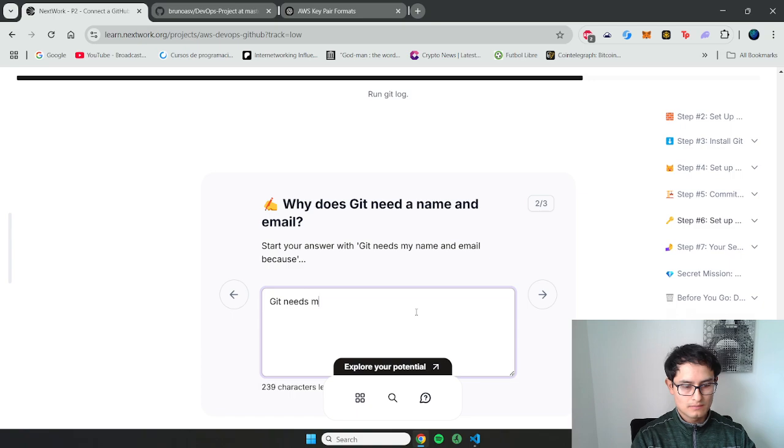Git needs my name and email to keep track of what users have contributed to the codebase.